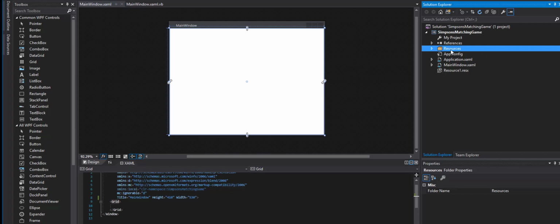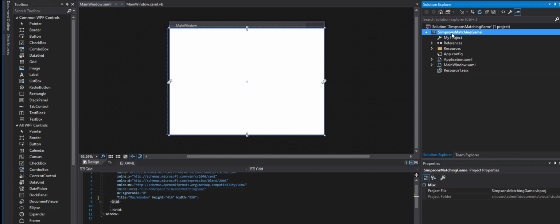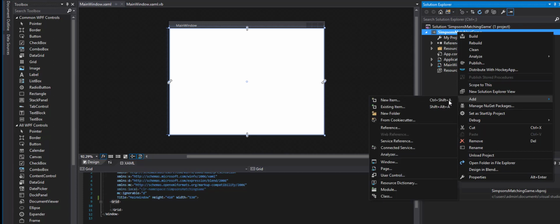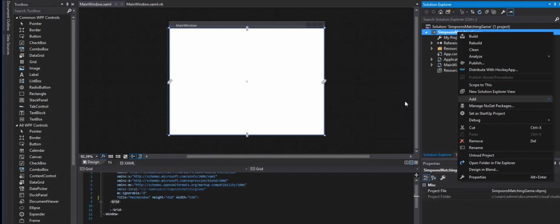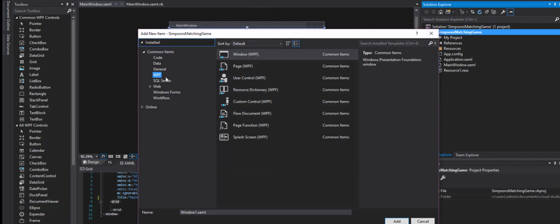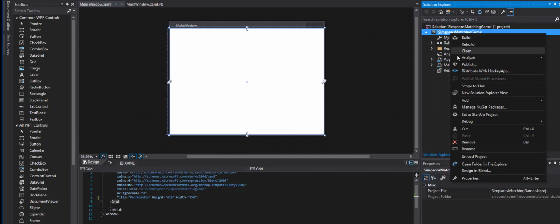So what I'll do here is, inside of my project, not the main window, but right here, I'll right click, hit add, and add a new item. A lot of times you go to add new item and then find the item, like if I go to WPF I can find this WPF user control. But a lot of times they'll have it already.